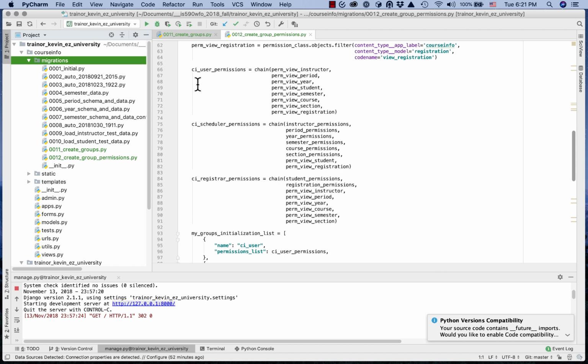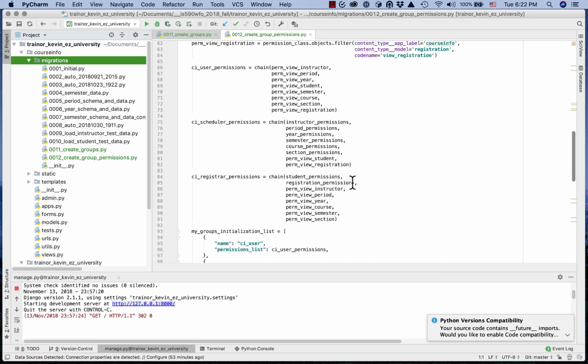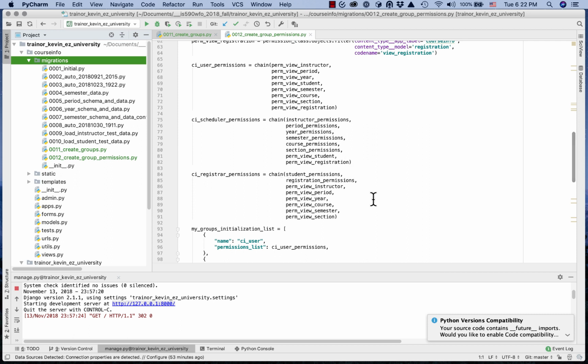Okay, so we say for the CI user, they have the view permissions for all of the model classes. Okay, for the scheduler, we say that they have all four permissions for most, but only the view on the student and the registration. And then for the registrar, we say they have all four permissions for registration and student, and only the view for the rest of the model classes.